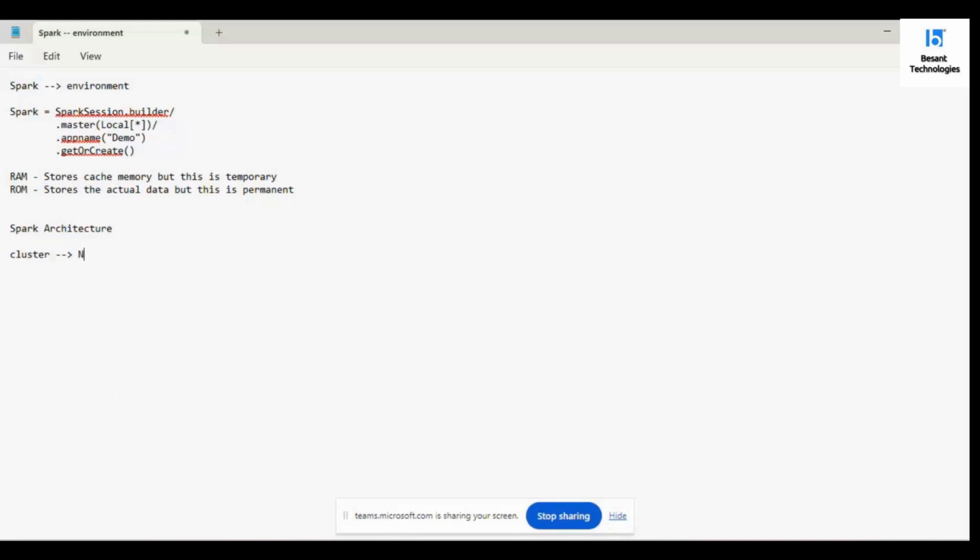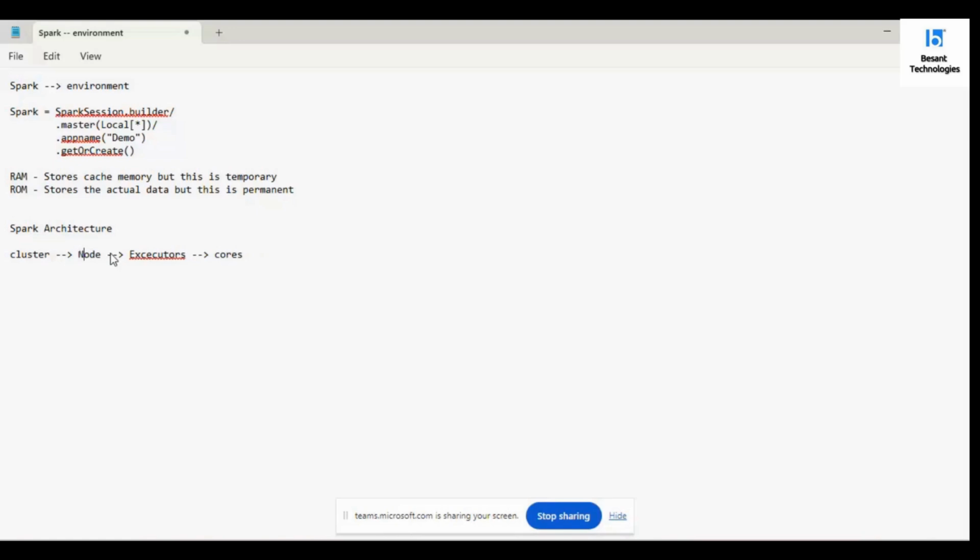So clusters, then come nodes. A cluster is nothing but a group of nodes. And then after the node we have executors, and cores.